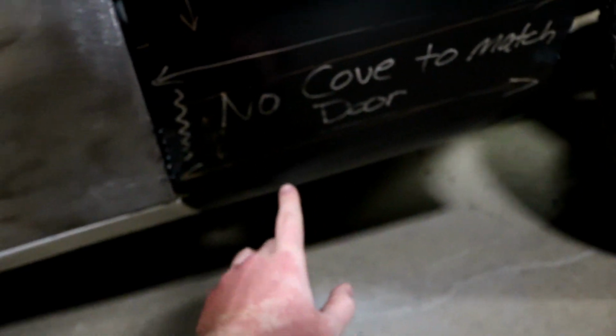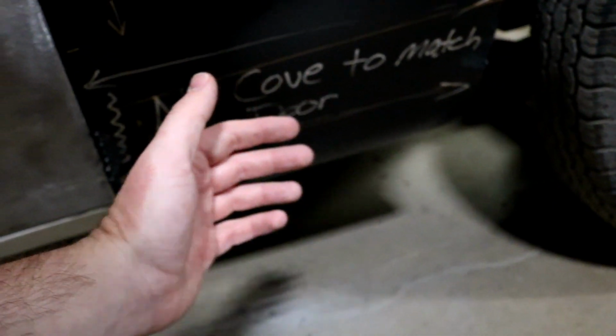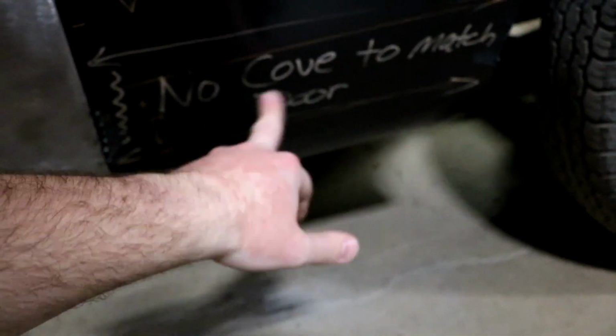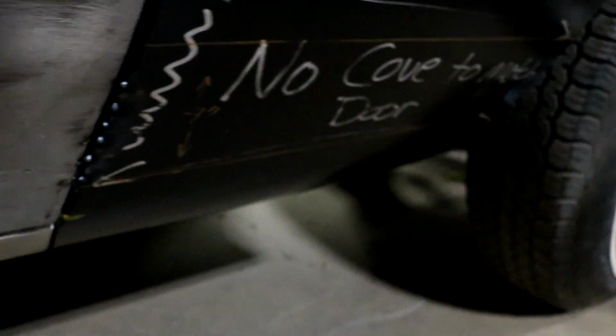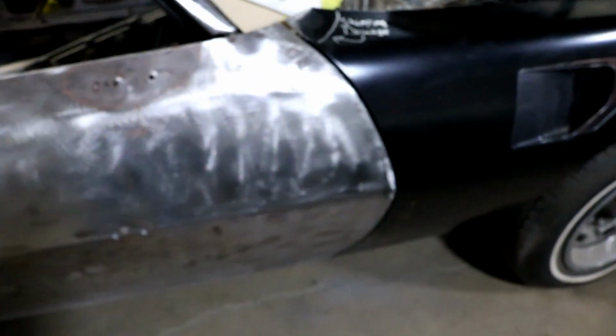The cove down here, these doors actually have a cove, and it comes into the fender like this. It's like a little reverse cove. Obviously you guys can read right here, no cove to match door. So we smacked that in a little bit, tack welded it, and now it has a cove that we can go off of and do bodywork to make it look like it should.